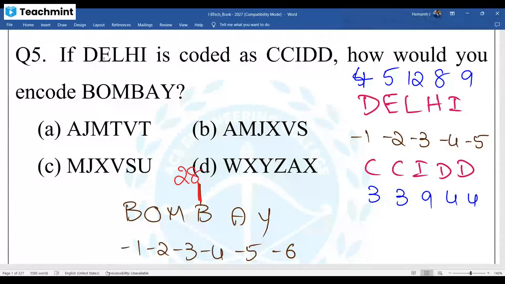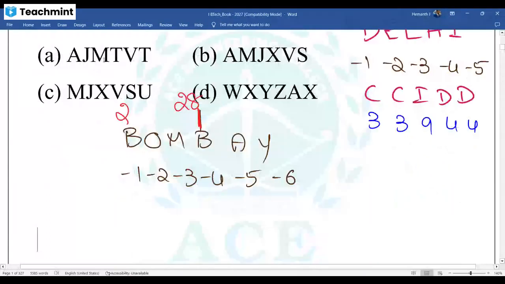Here I am taking 2 only. Why? 2 minus 1 is 1, positive; it's not entering into negative, so I can take it. You may have a confusion now. Get clarity on that. Sir, for B you took 2 in the same question, and in the same question you're taking B as 28. Understand the reason. Here, 2 minus 4 will give a negative. For negative, we have not discussed any codes; we have taken only positive. So you can take the next cycle. So 2 minus 1 is 1, which is nothing but A.